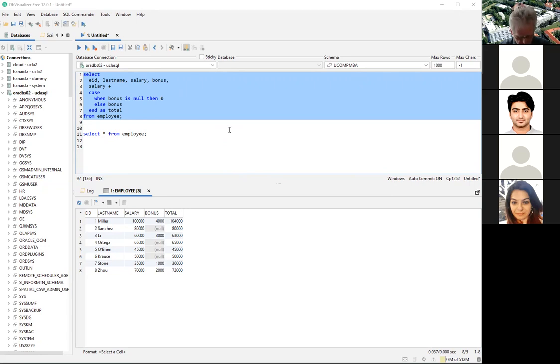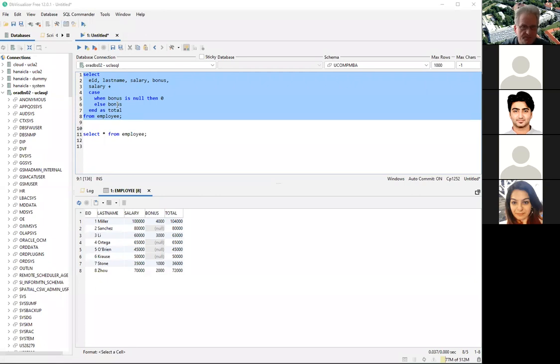If Miller has bonus 0, then if I specify Miller as null, then it was coming 0, even though we didn't give any specific condition. No, it was coming as 4000, at 104,000.